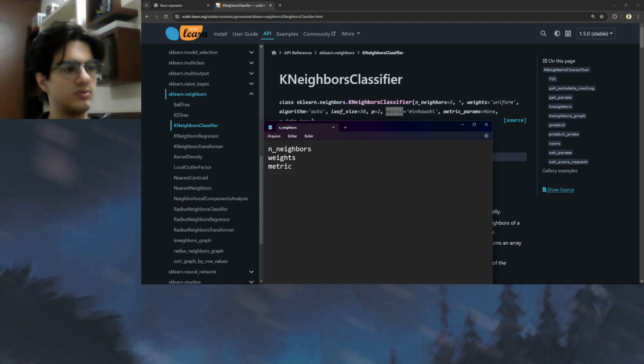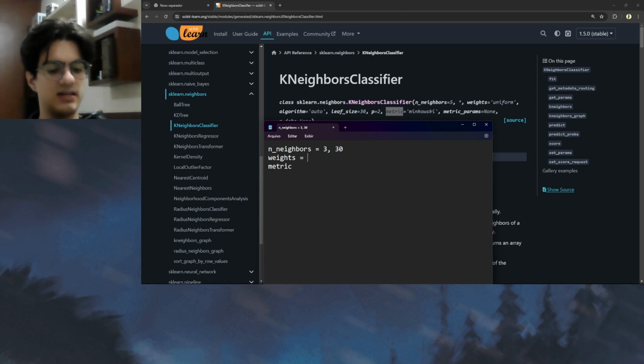So let's start with the number of neighbors. We have to choose which options are possible. As the number of neighbors has to be an integer above 0, I'm just choosing here. We are starting from 3 and the number can go all over 30. So we have 3 to 30 for the number of neighbors.